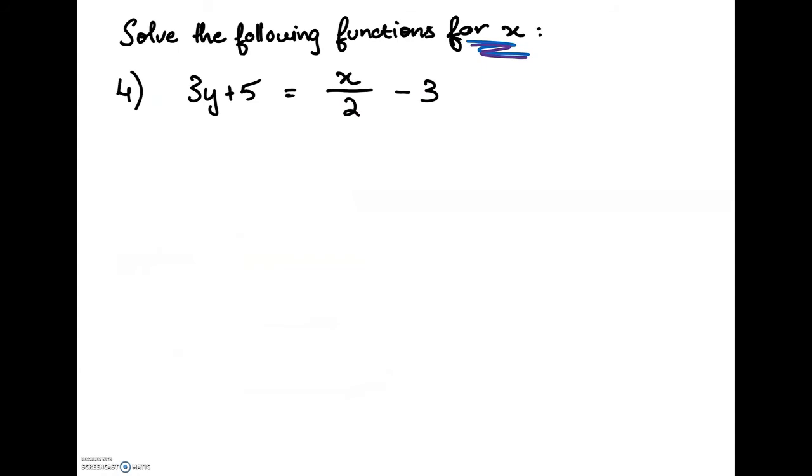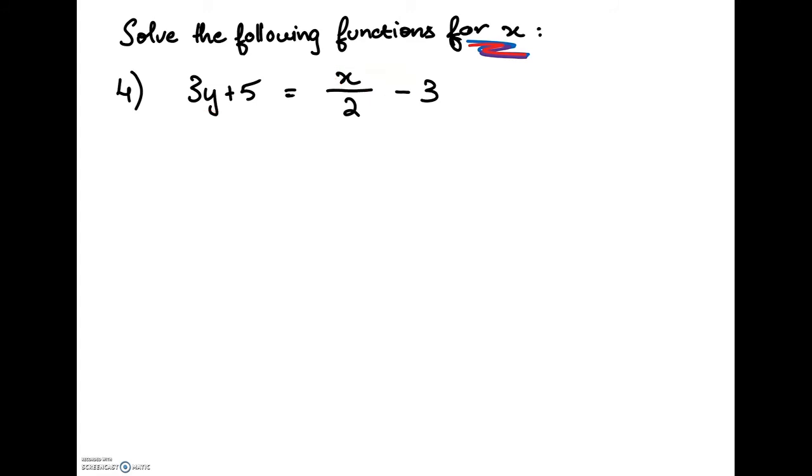Okay, so as you can see, we have a pretty complicated equation. We still want to solve for x, obviously, because that's what the question says. And as you can see, on the left-hand side, we have two terms. So we have 3y plus 5, and on the right-hand side, we have x over 2 minus 3. So let's work one by one. You're going to want to leave the left-hand side the same because our goal first is to make this x stand out by itself. So we want it to be alone.